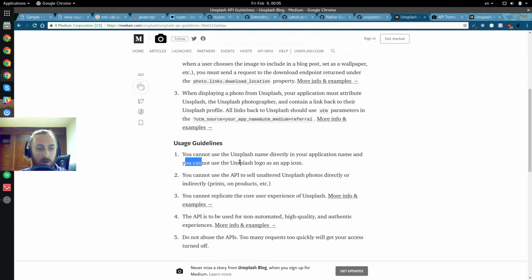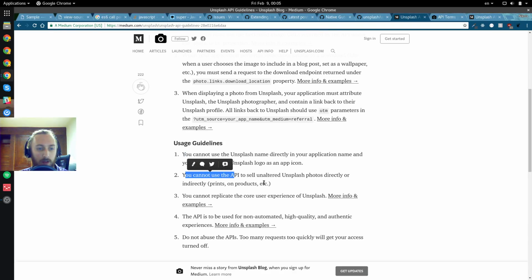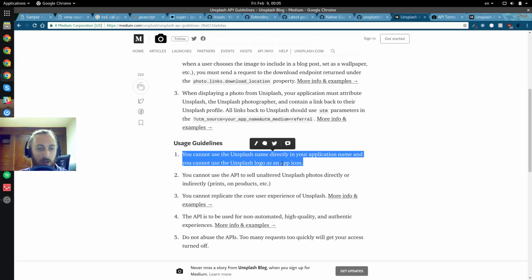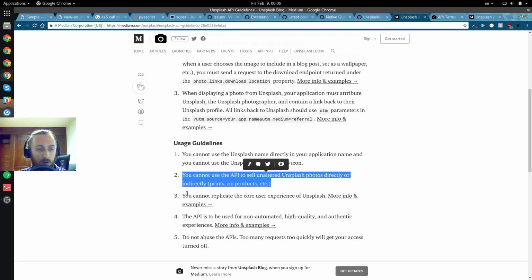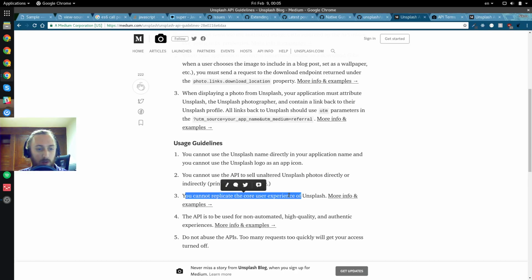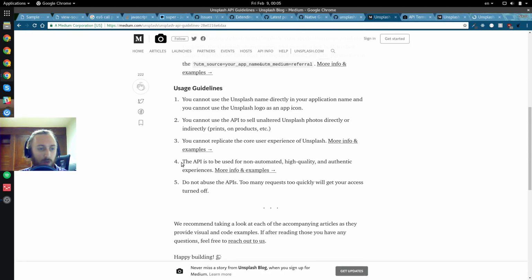Okay. You cannot use the Unsplash name directly in your application name, and you cannot use the Unsplash logo as an app icon. That's fine. We have to rename the plugin, potentially. You cannot use the API to sell unauthored Unsplash photos directly or indirectly. Right, we're not doing that. Cannot replicate the core user experience of Unsplash. This was a weird one.